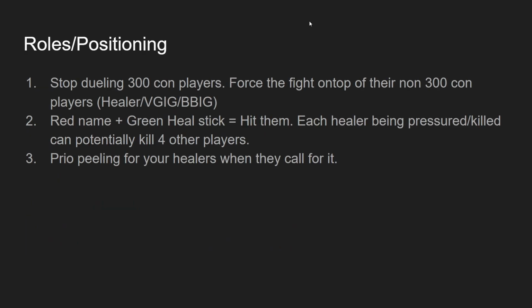Okay, roles and positioning. So this is going to be a few pages here. First one, these are some statements. Number one, stop dueling 300 con players.